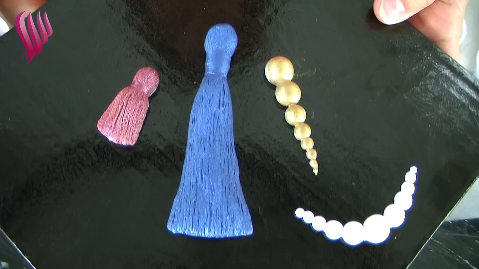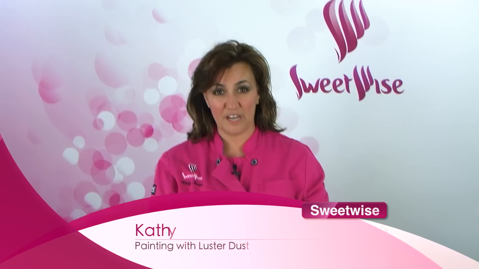So hopefully there's some information for you that makes using luster dust a little bit more simple. And if you look here at the finished product, I put a few more coats on the gold and the claret, and then I went ahead and did some midnight blue luster dust on this large tassel. That might be really cute for a graduation cake. But I think you can see, just by using some luster dust, you can really make some of your details in your cake come alive. So check out some colors out there, see what works for your cake, and have fun with it.